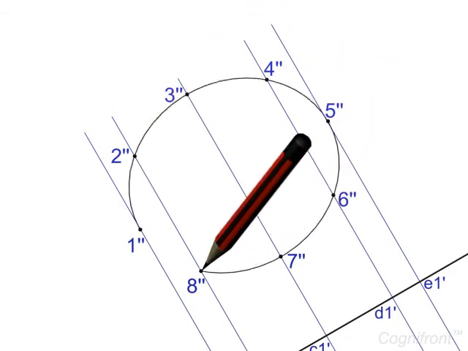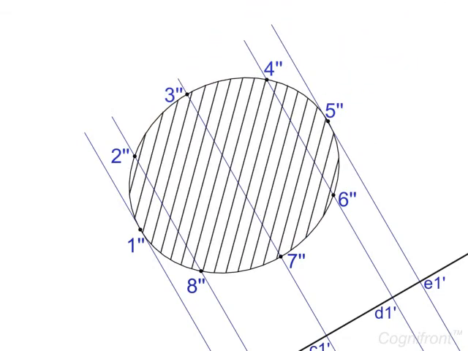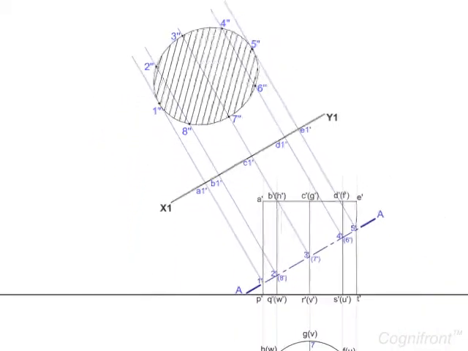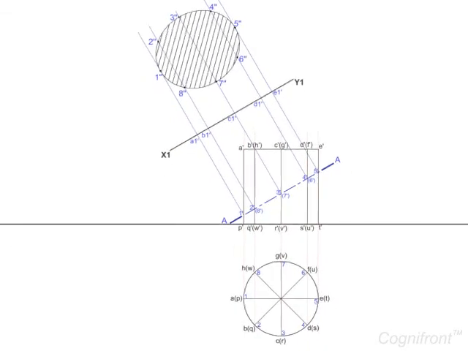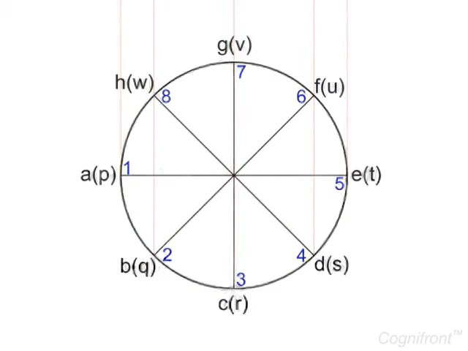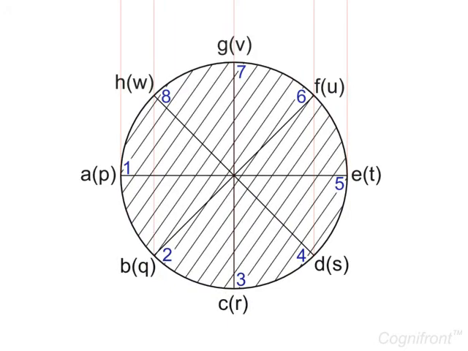Join these points by a smooth curve and hatch the enclosed figure. This is the true shape of the cut section. Observe, as the section plane cuts across the whole section, the plan itself is the sectional view.